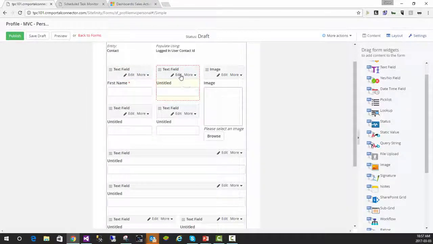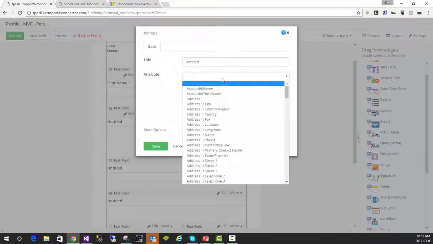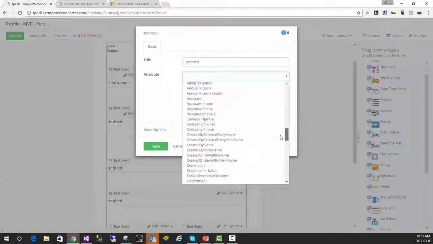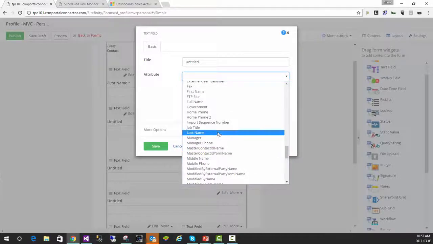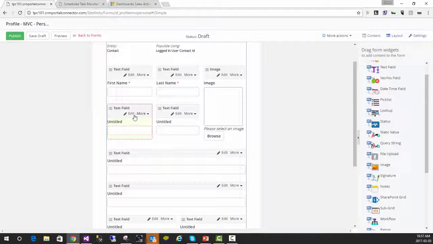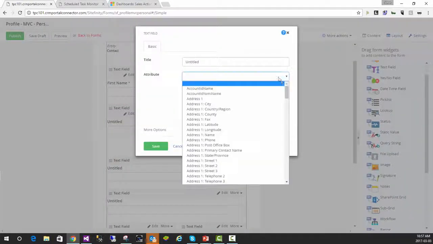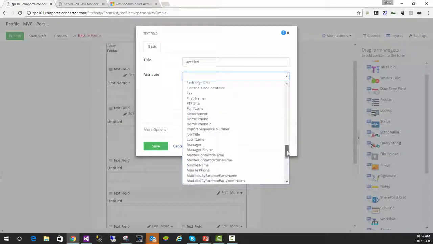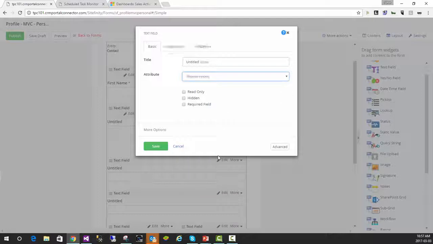What I'm going to do is quickly go through this and configure all of these fields. So we're going to make this one a last name. Let's go with last name, and make this required. Click on save. Again, we'll take this one here and make this a mobile phone. Mobile phone.